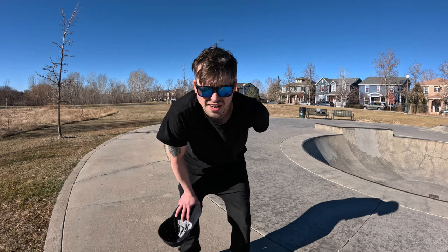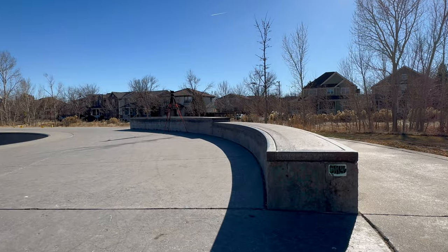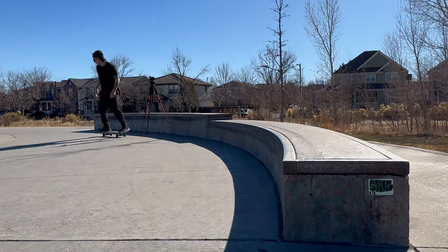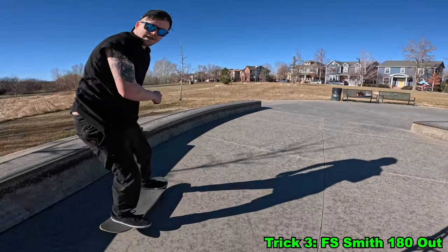I have no idea how I didn't just break my spine, but my lower back definitely hurts now. Still got a lot of parks to get to. So right before leaving this park, I just met some really cool dudes that apparently have like an old school skate crew just like Geezer Skate Co. in Dallas, so. That's dope. Let's go to the next park.